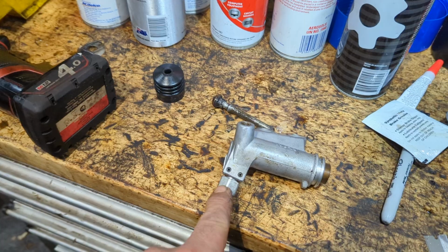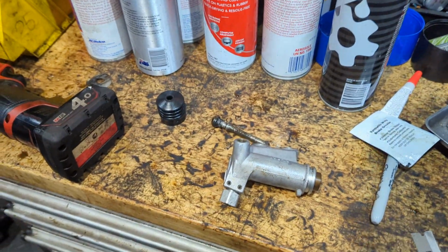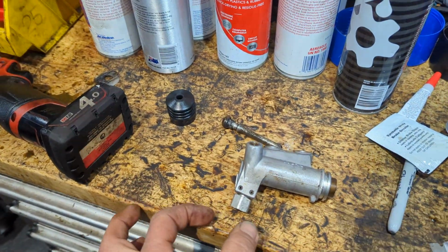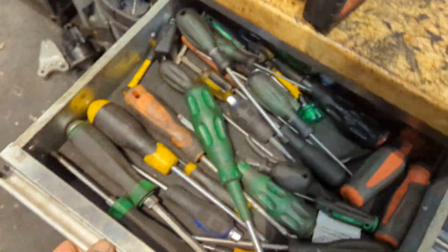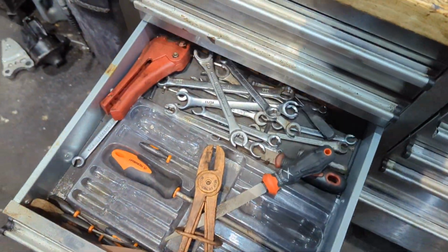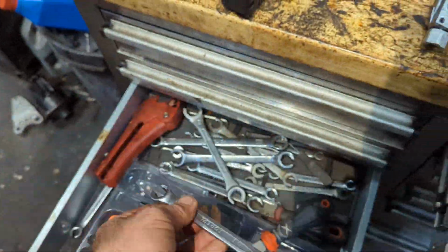Connect your brake pipe, hold it with a 17 and a flare spanner and close it. A spanner for the brake pipe, right? You can just use dodgy things like that. I've got a mental block at the moment. This is what we use, okay?